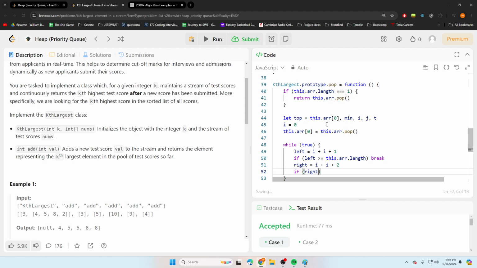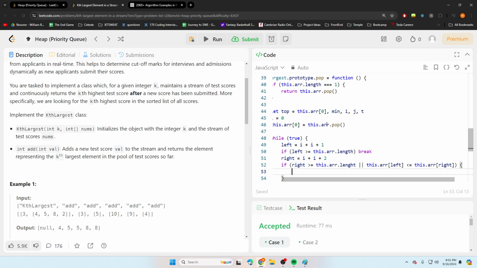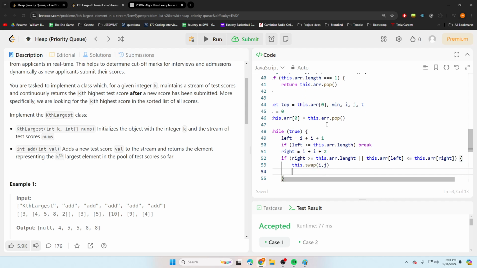If right is greater than or equal to this.array.length, or this.array[left] is less than or equal to this.array[right], I want to swap, so this.swap i and j?